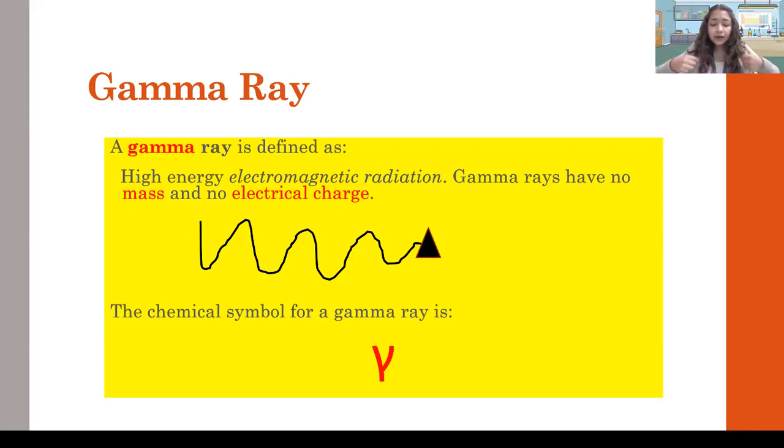The beta particle doesn't have mass, but it does have a charge. That slows it down in the sense that it's also not able to go through a whole lot of different things. But gamma rays don't have mass and they don't have charge, so they're able to go through a lot of different things, and that makes them the most dangerous for us.